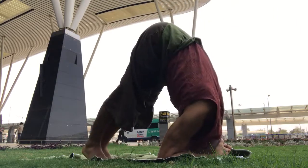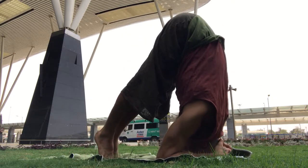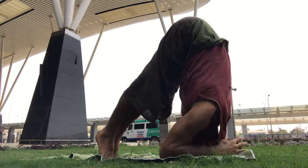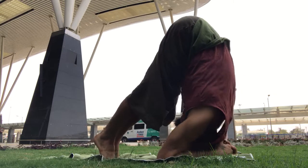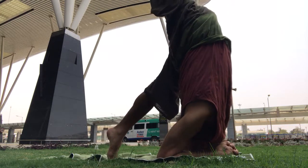So this is assuming you've already mastered scrunching versus protracting. So you're protracting, tailbone higher. Reach the tailbone away from the neck. None of this collapsing here, but reaching, and then one leg goes up. And just reach through that leg.